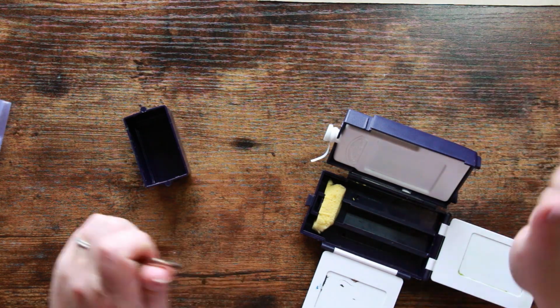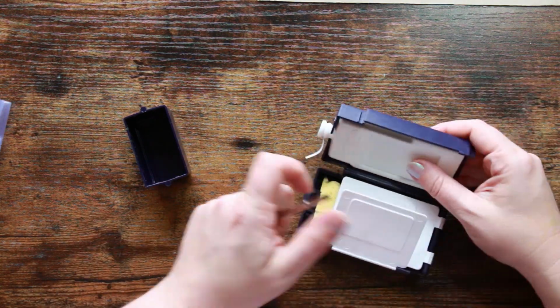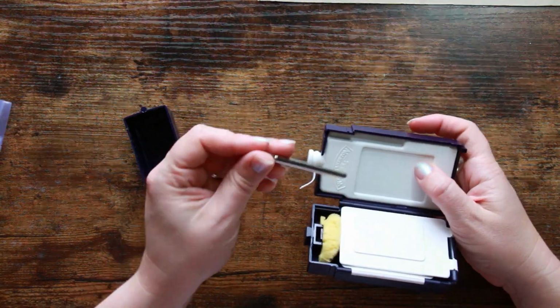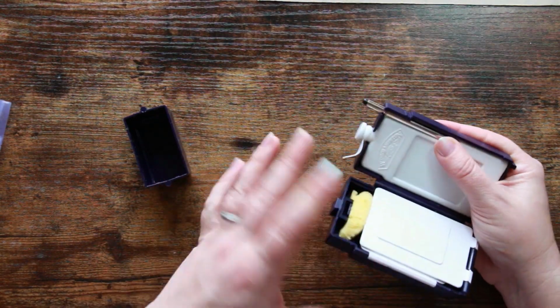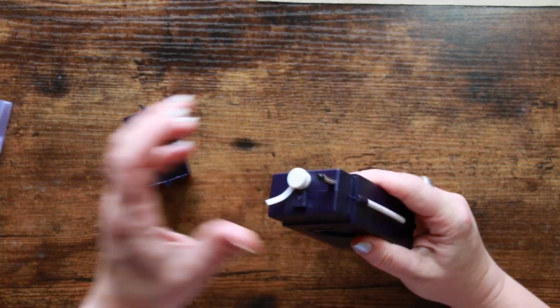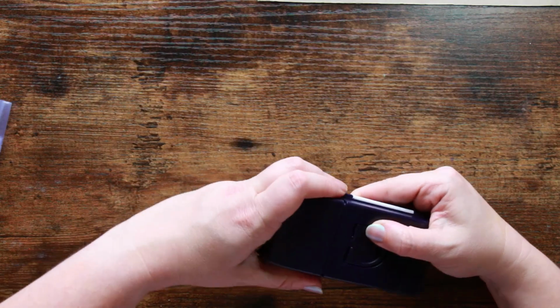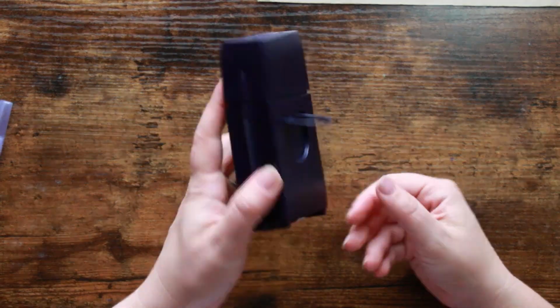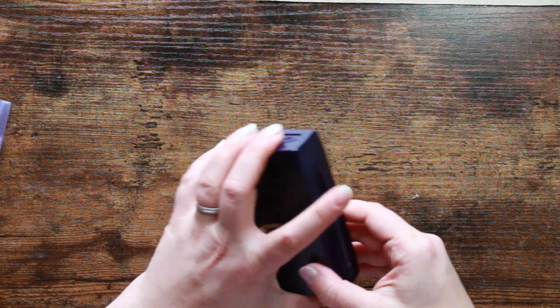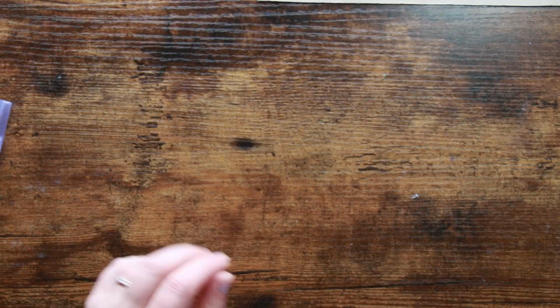Now apparently, I don't know this to be fact, but apparently you can get this travel kit with Cotman colours in it. So even if you're just interested in the kit aspect of it, obviously buying a Cotman one would be a lot cheaper than buying the professional paints. But yeah, it's really good, and it's got a thumb thingamabobbery if you're one of them, which I am not. But yeah, I just thought that was worth mentioning too. So that's really handy, but we'll go on to the actual paints in just a second.